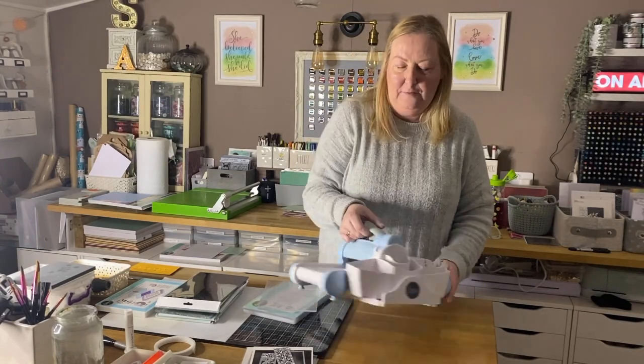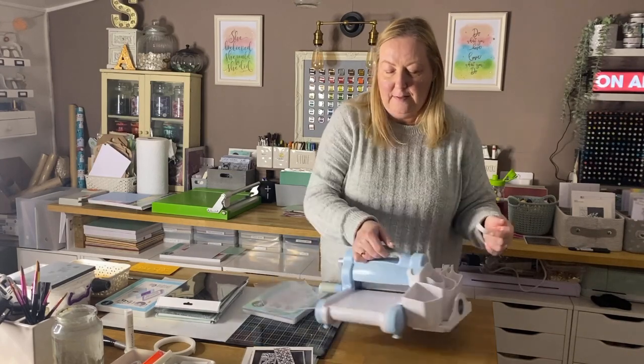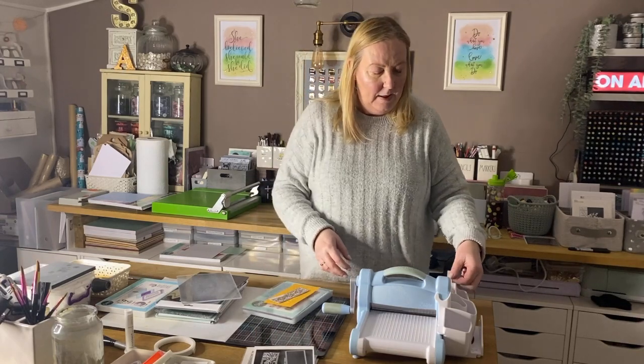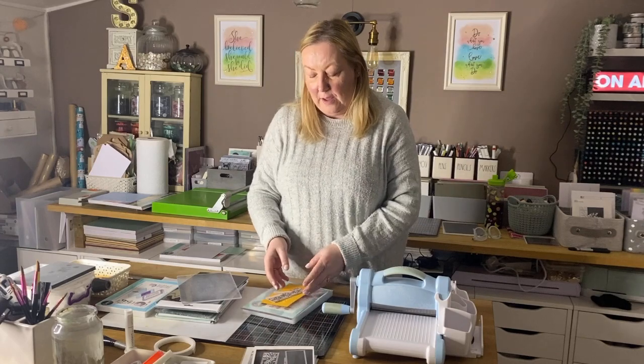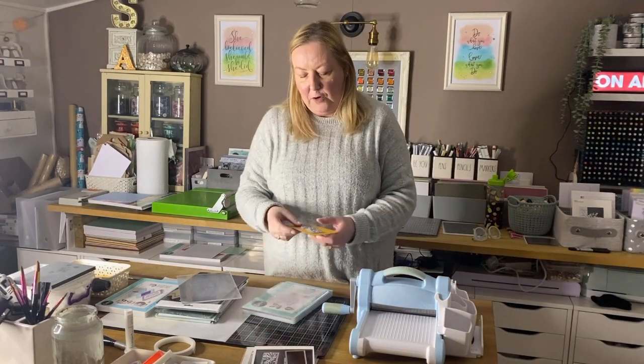The thing the caddy is absolutely fabulous for me is the tape dispenser, because I've got my Sizzix Makers tape ready to go. If I need to stick down a die before I die cut, I can just tear off a strip with one hand, line it up, and off I go. The Makers tape is similar to washi tape but it's not quite as tacky. If you're used to washi tape to hold dies straight, you'll know it can tear your card. With Makers tape you don't need to take the stickiness off first — you can put it straight on your cardstock and it won't tear.